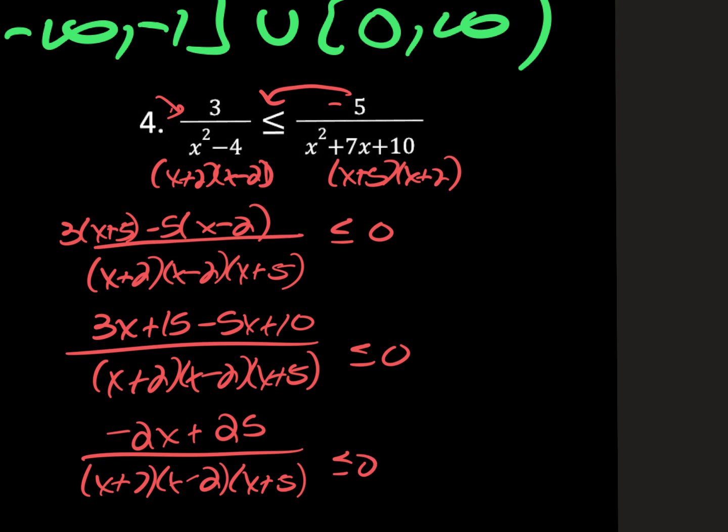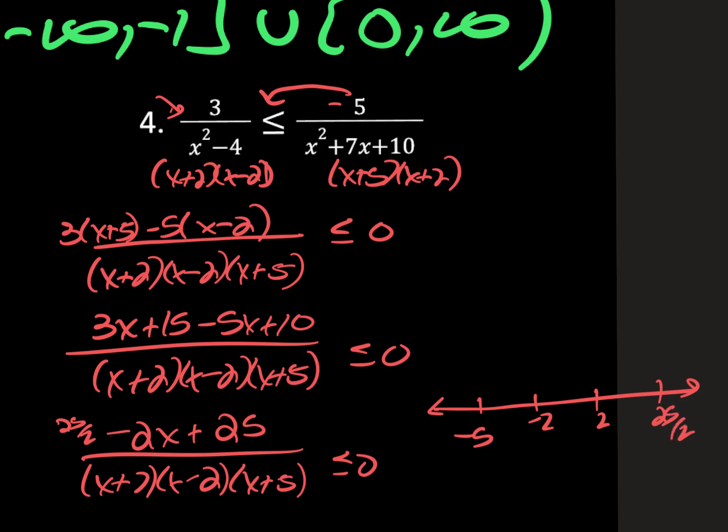There we go. So time for my number line now, my sign graph. Let's see what I got. I got -5. That's the smallest thing. My numerator, by the way, is going to be 25 halves, which is 12 and a half. That's way out there. I'm going to have a -2, a +2, and then way out here somewhere, 25 halves.